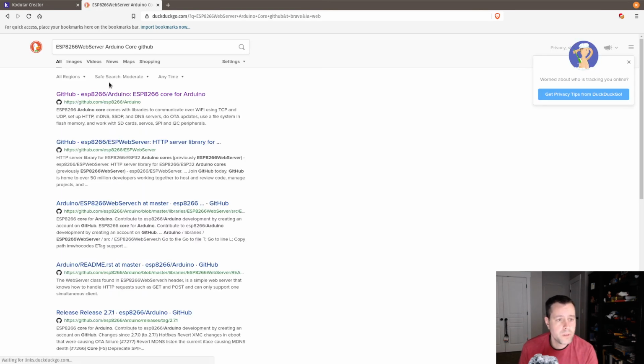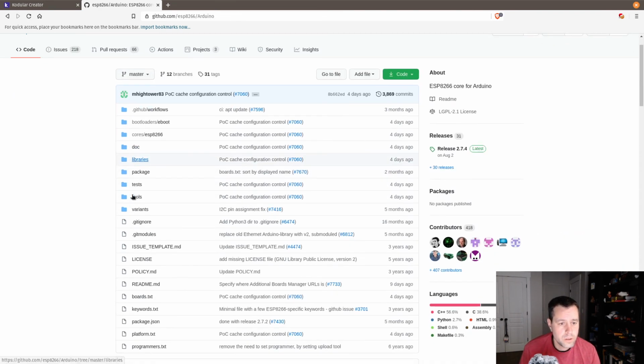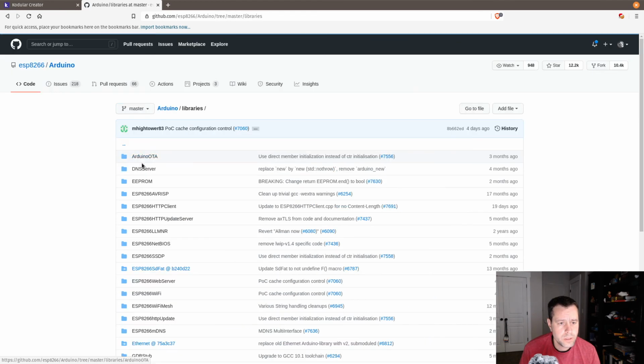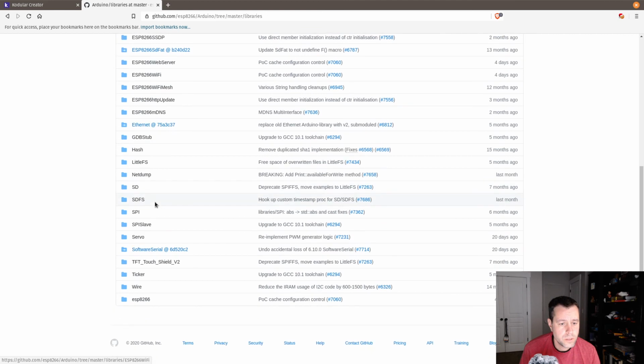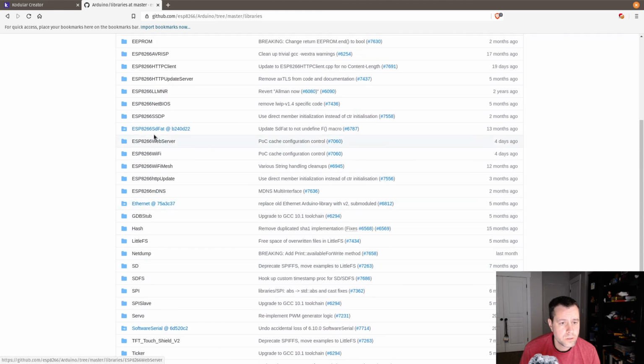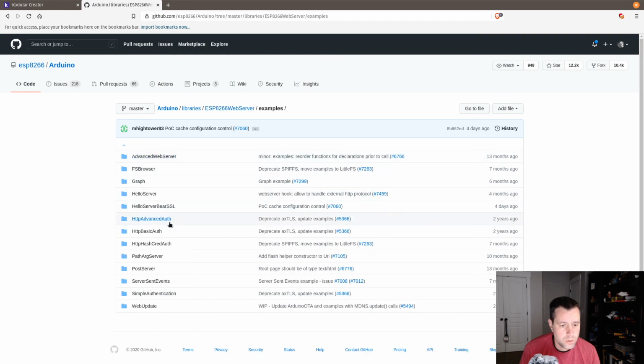You know, you want something done right. Come in here, and then there's libraries, I believe. Yes, ESP8266 web server. And normally there's an example, so that's cool.